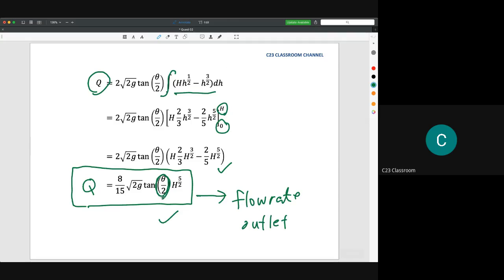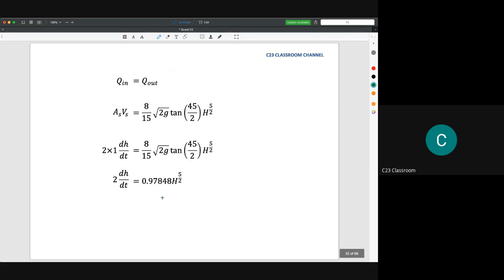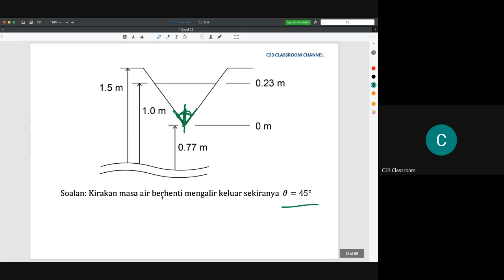So you could find the calculation of tangent 22.5. You just solve it with your calculator. But the problem here is to know what the limit is, because you will use this limit in the next calculation.